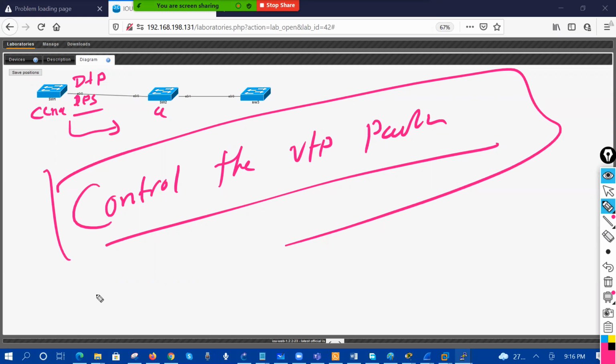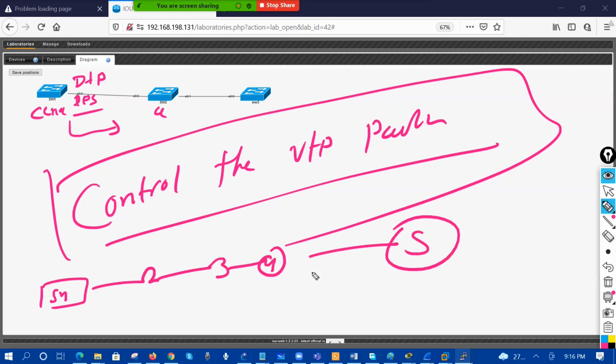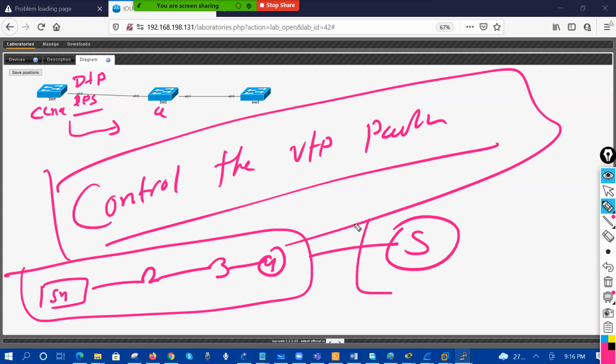When switch 1 sends the DTP packet, it will go to switch 2, then switch 3, and then switch 4. That's it. It will never go to switch 5. So I'll make this group one domain name, and I'll make that group another domain name.